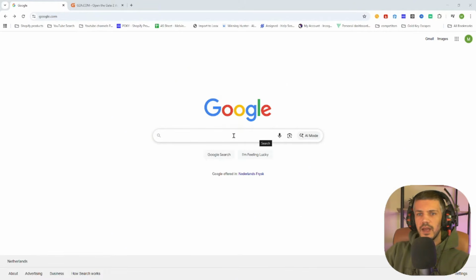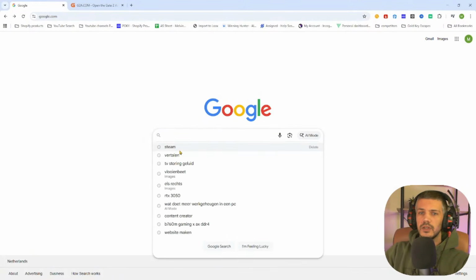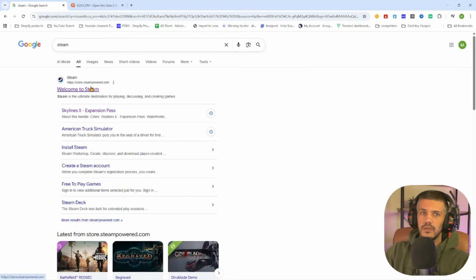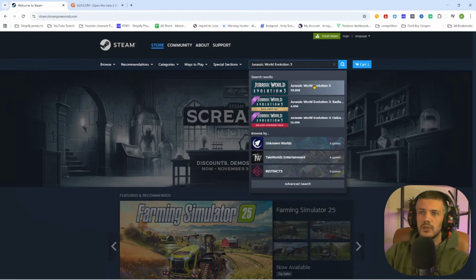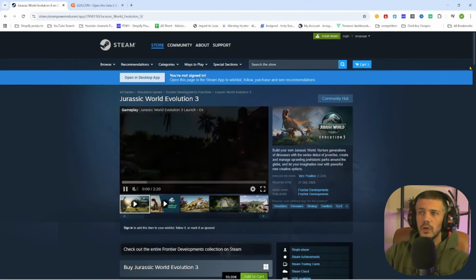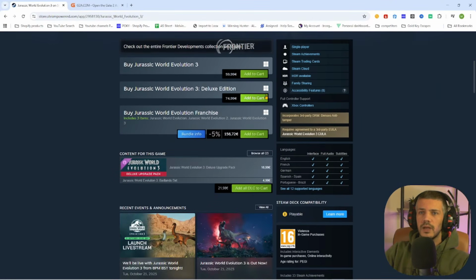And now we need to quickly search up this game at Steam before we can continue to another website to download it. So quickly go to the Steam website. Don't waste too much time over there and search up the game Jurassic World Evolution 3. Select the game. Once you are there, scroll a little bit down and you will find out this game on Steam is quite expensive, €59.99. But don't worry, we have a little workaround to save yourself a lot of money while downloading games online.